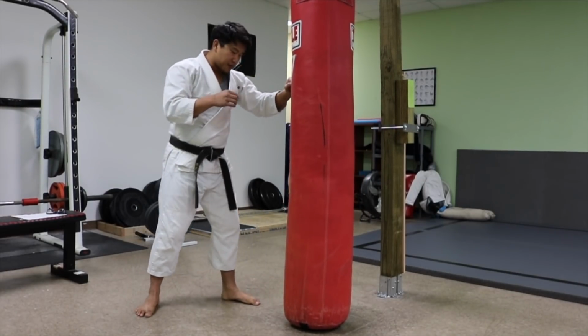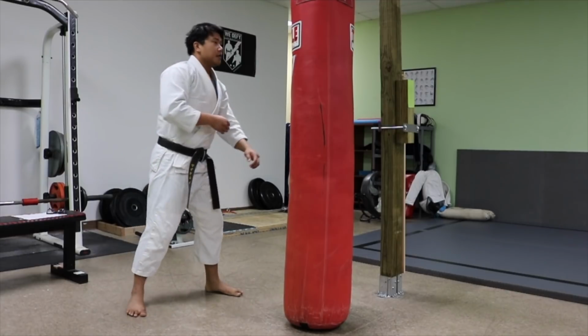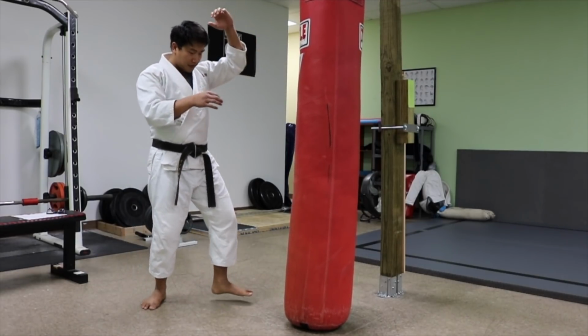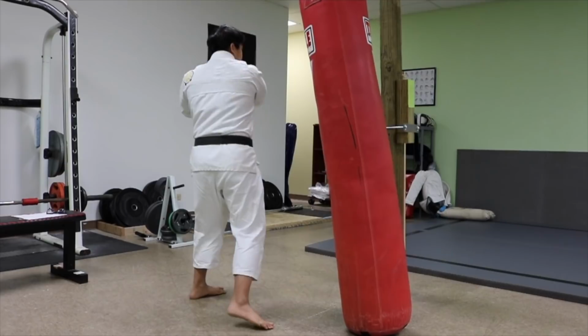Some key pointers here: I'm lifting my leg up, just like the kata shows, where this foot elevates before it sinks down. If you're doing it straightforward, you just want to lift your foot up and land your foot at the same time as your fist. That way it's really your entire body weight going into it.